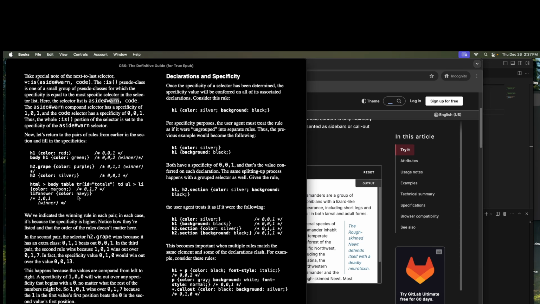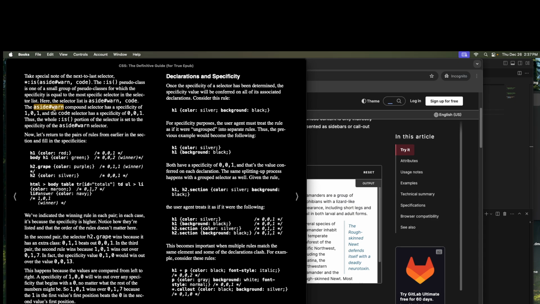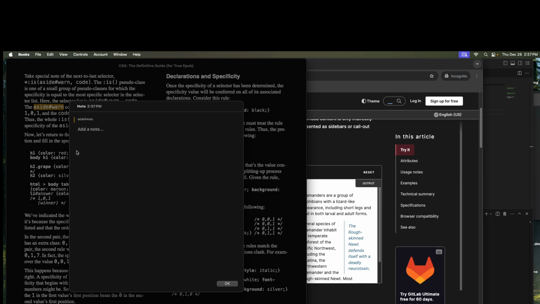I see. This is an HTML tag. Hash one is identity.